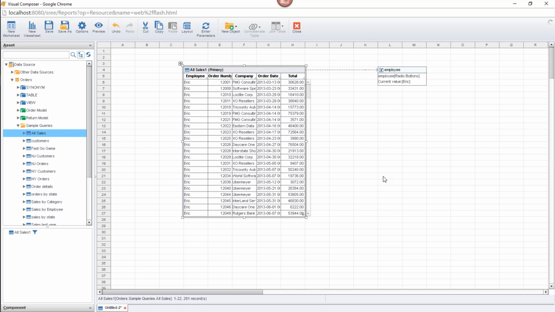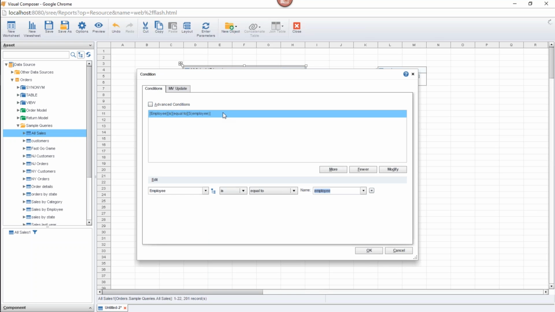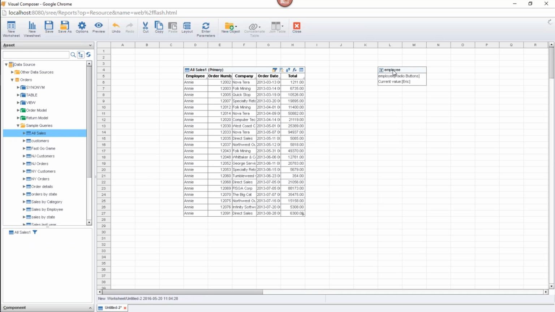Now, the truth is that you don't really need to create a variable object. If you want to do this quick and dirty, and you're in a rush, we can get rid of that. Let me just switch this back to value. Whoops, I guess I didn't put anything there. Let me just set it to Annie for a moment, and I'm going to get rid of this variable object. Okay, so no more variable object.